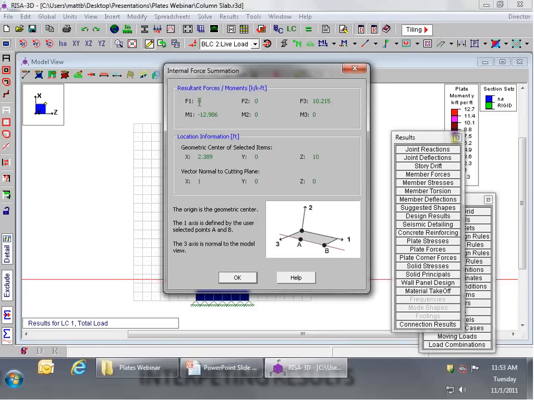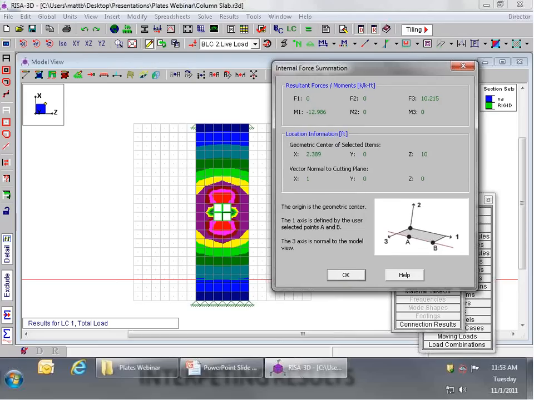And this is going to be the maximum force and moment net summed up over all these elements that I have selected. And I point out the selection because if we had other parts of this model selected, it would also be summed in here, and that would give us basically inaccurate results. And so here my F1 is 0, and of course I would expect my net force to be 0 here.